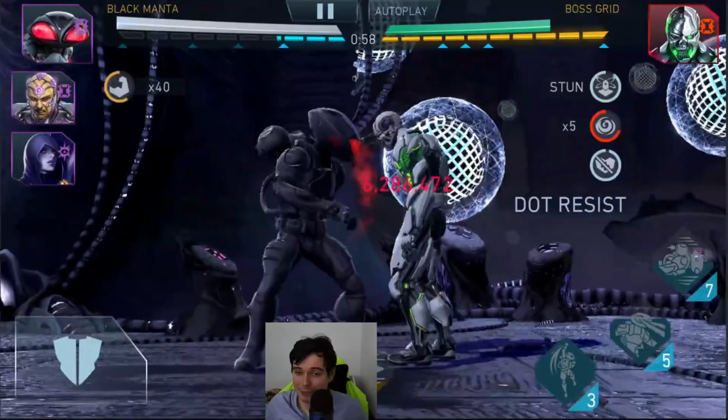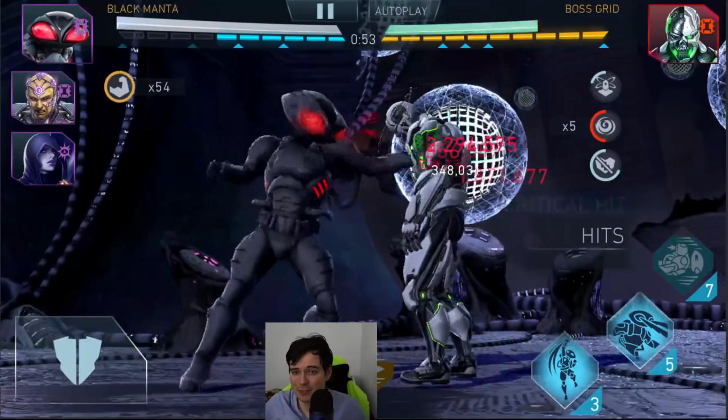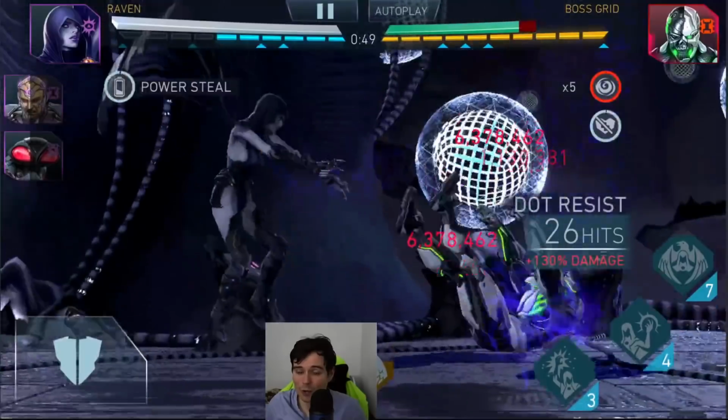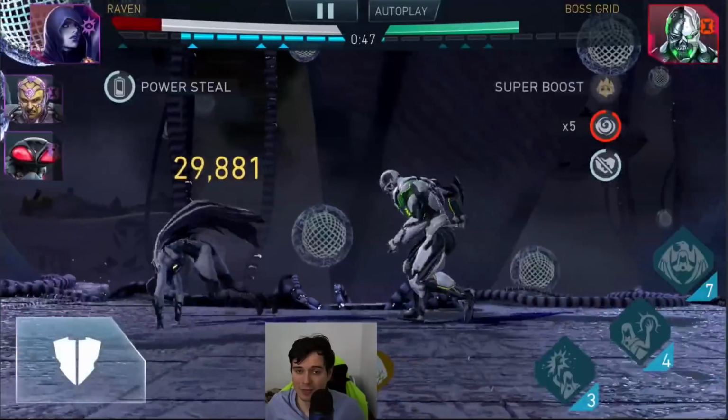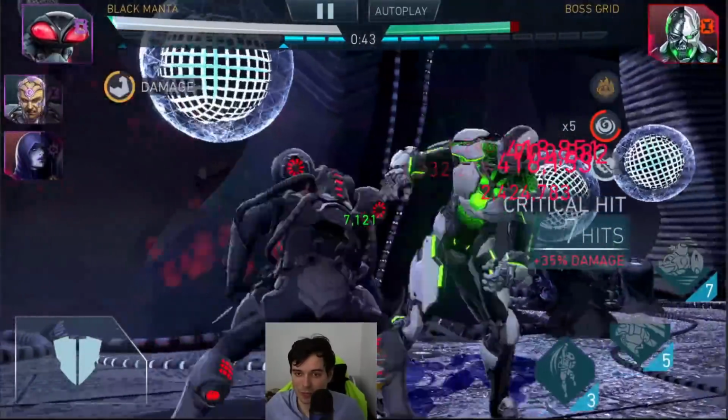Okay, so we're gonna stun him with Manta here, and you can in theory combo interrupt this dude, but it's gonna be rough to do it perfectly every single time. So what we're gonna do here is make use of the stun to kind of deny my inability to perfectly combo interrupt him every single time.